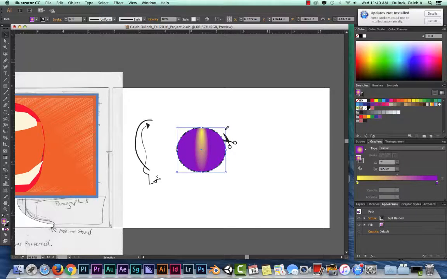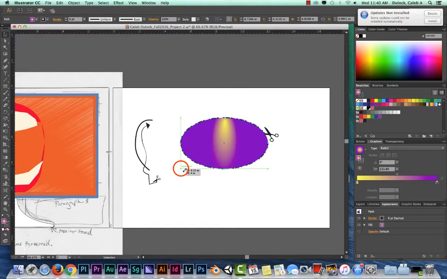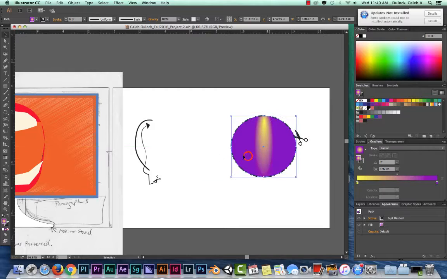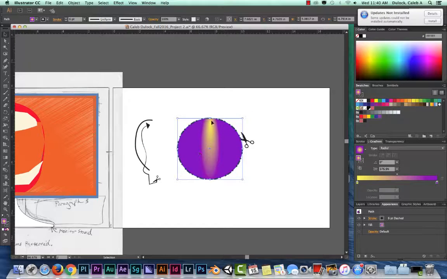You can also hold down Shift and Alt at the same time and click and drag from a corner, and it will shrink and grow the object with a locked ratio towards its center. So this is also another convenience if you don't want to have to be sliding the object all over screen trying to get it positioned where you want it. Okay, so that's the basic transform box.